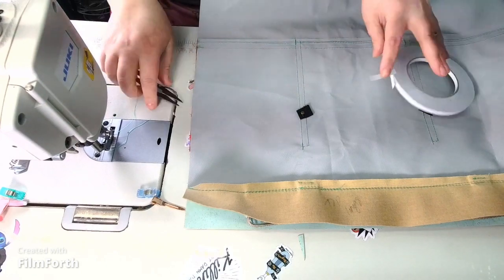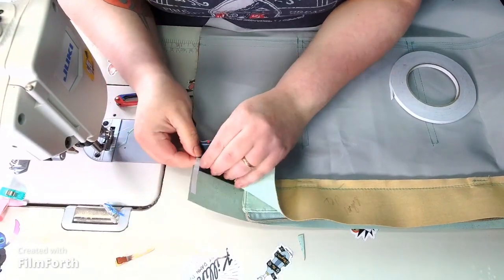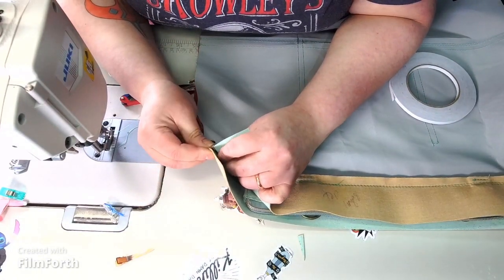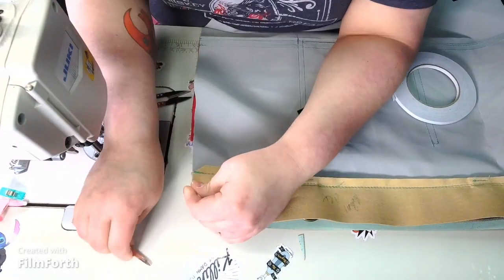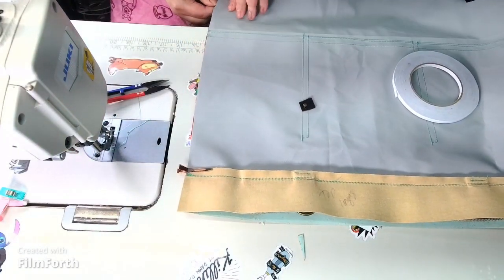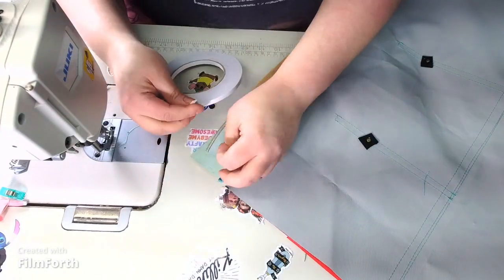Because seams do shift, so what I like to do, I know the seam allowance is 1/2 inch, so I'm using 1/4 inch tape. It won't gum up my needles. I'm going to match lining to lining, so that way I know when I go to clip it, it'll be perfect all the way around. I can fix everything else that doesn't match up, but that is sometimes, to me, noticeable in a bag. So I'm going to show you again.